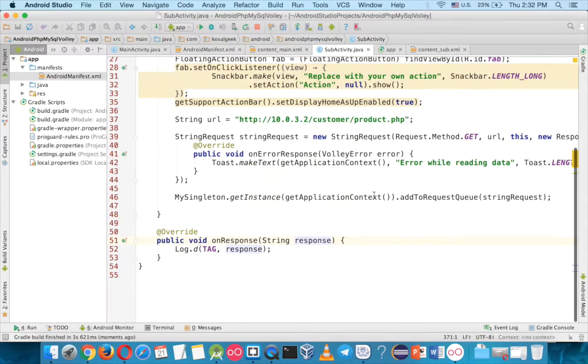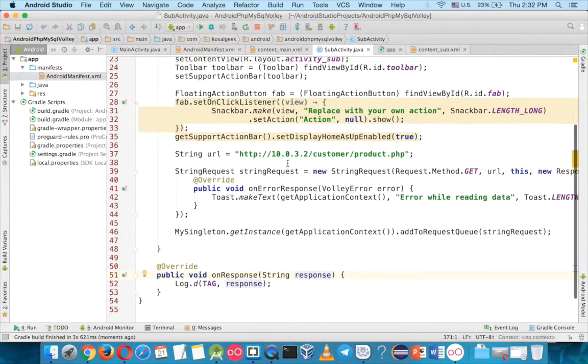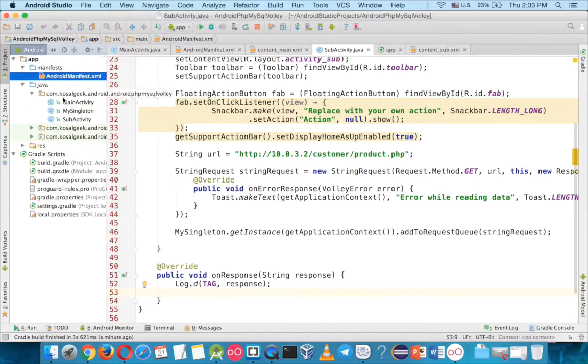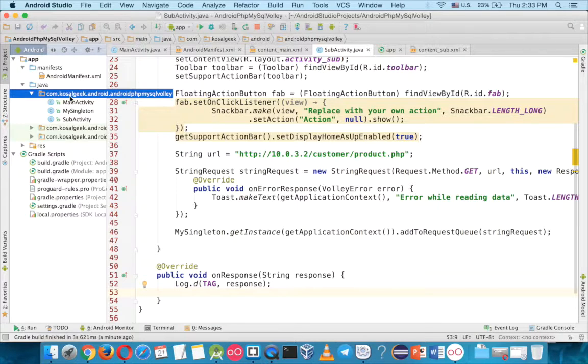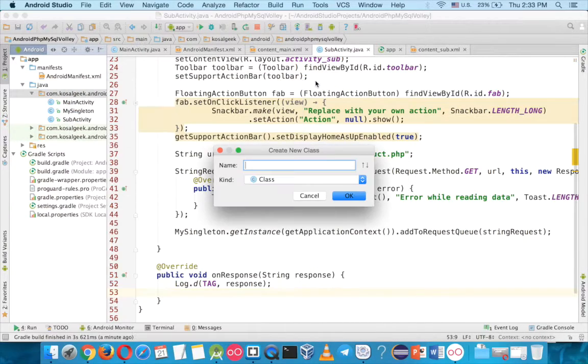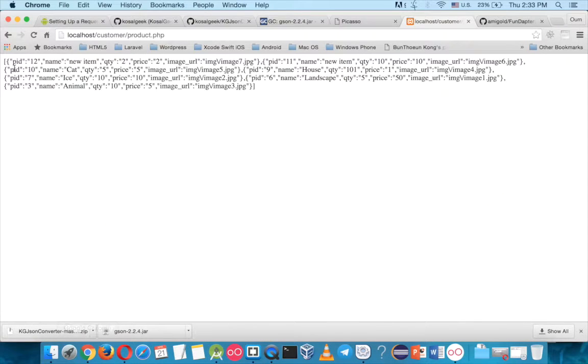So you have to do something with that. So now you have to convert that to the object before you can send to the adapter. So to do that, you have the KG library from me, the KGJsonConverter library. So here you first have to create a class that represents a table. Okay, so make sure that you have the property name exactly to this.